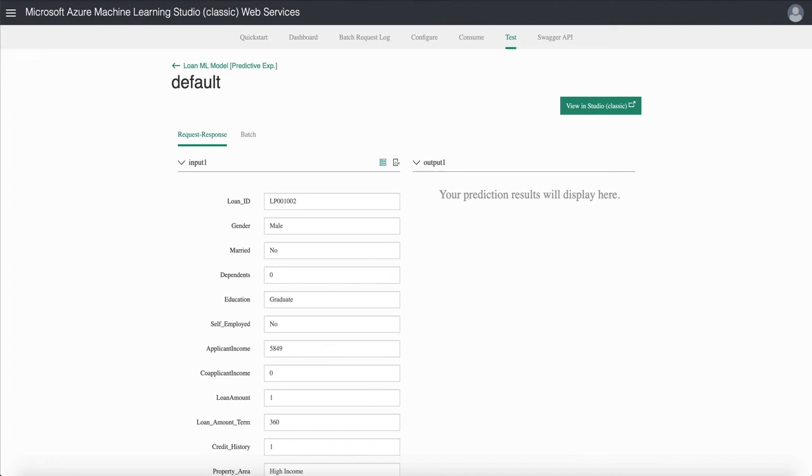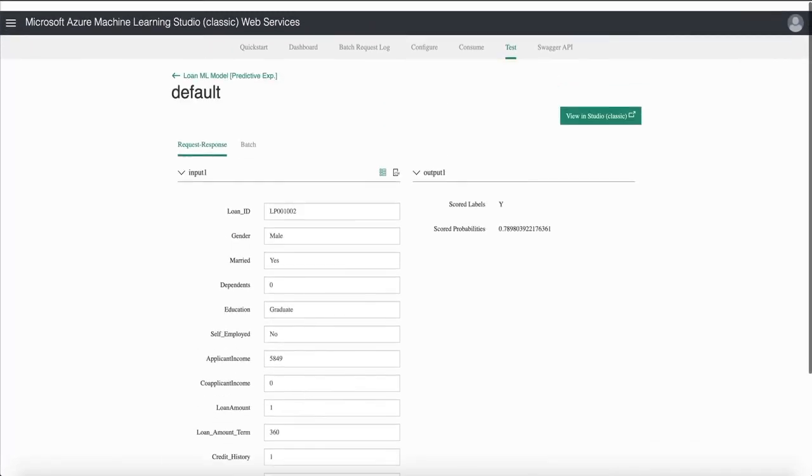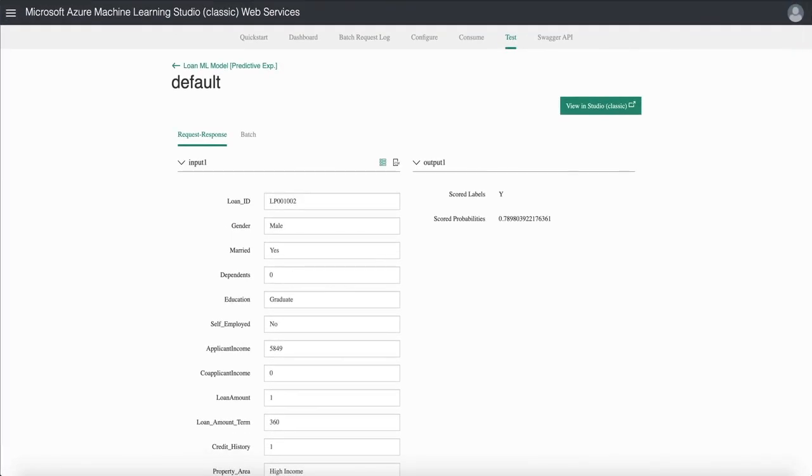It automatically generates some random data for us. But what we want to do is maybe just change this here, because based on our couple who were trying to get a home loan, we want to try to predict their position. So we're just going to say married, yes, and we're going to click on test. Based on the data, it shows that the couple is eligible to get a home loan, and it's a high probability. So it's essentially a 78%, 79% probability that they should be getting a home loan.